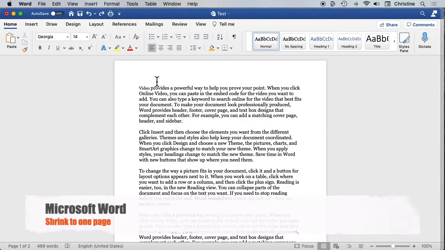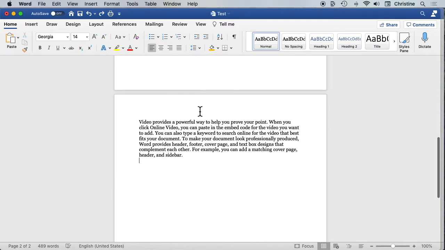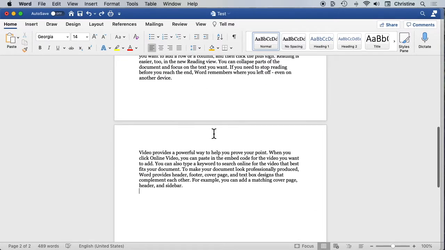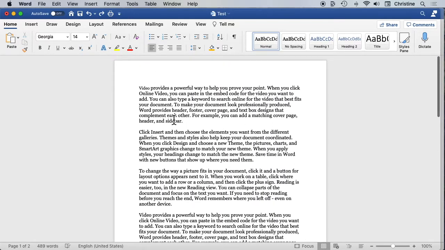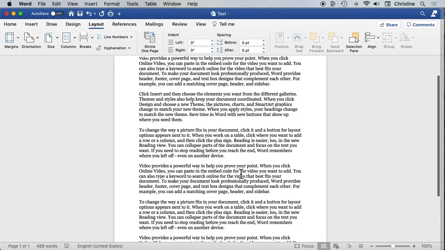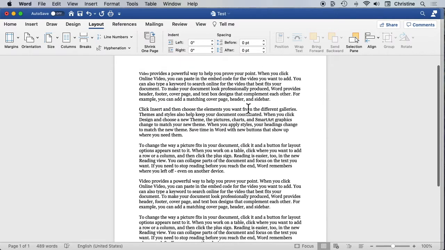Shrink to one page is a great feature available to you. I don't know how often it's happened to you, but it happens to me a lot that I create a document and just a little bit bleeds over into page 2. And you can go around and play with the margins and the font size and make changes. Or you can let Microsoft Word do all of that work for you by just clicking on the layout button and then choosing this option right here, shrink to one page. And now everything that I had in this document has been moved into one page in the document.